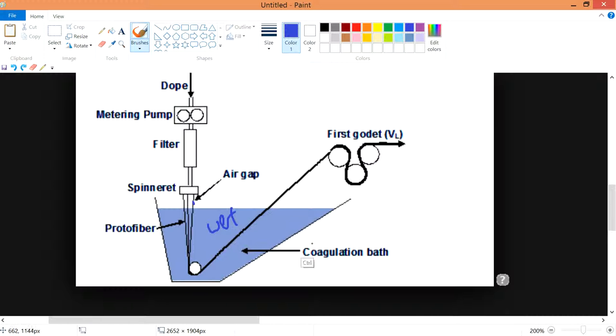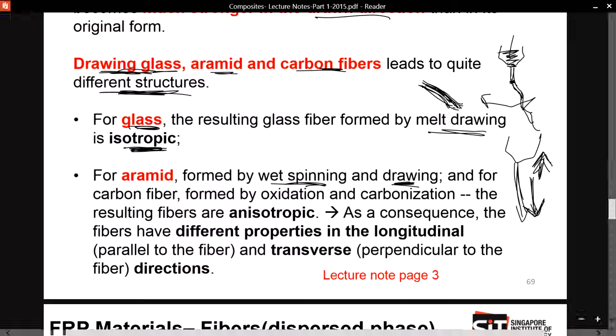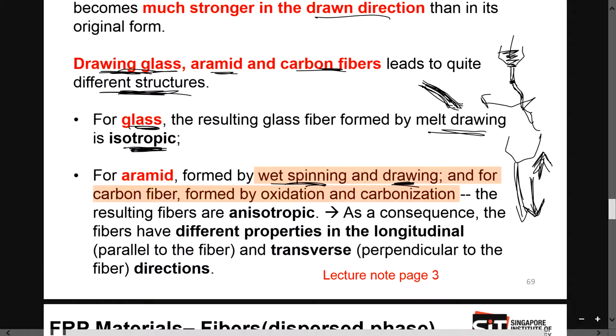So it's like a bath. You wet whatever you want; there's a mixture in it. Then once you have wet it, you pull it out and create a strand of it. Then you wrap it all together into a roll of material. After that you can sell it or whatever. So this is a wet spinning process, and for ceramic it is formed by this process.